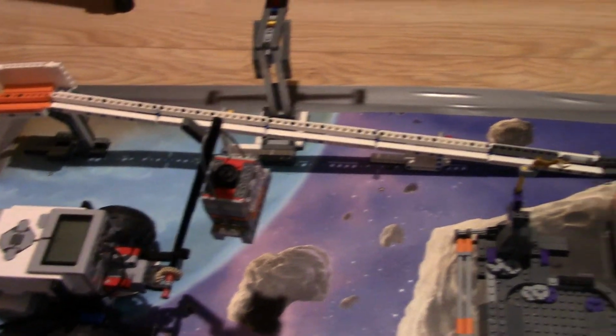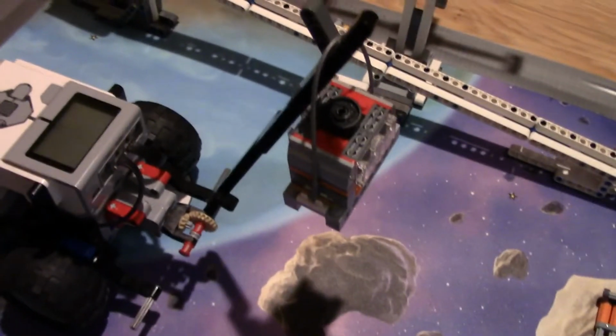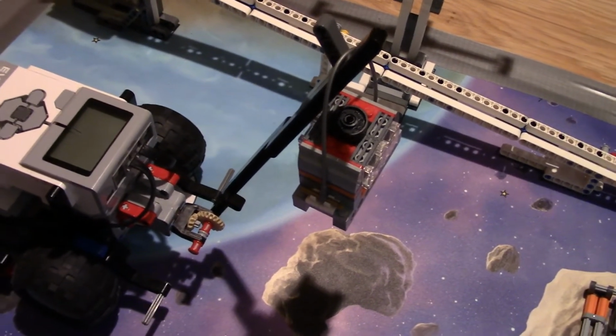So this next mission I'm working on is the payload mission. And this attachment is definitely going to need some upgrading.